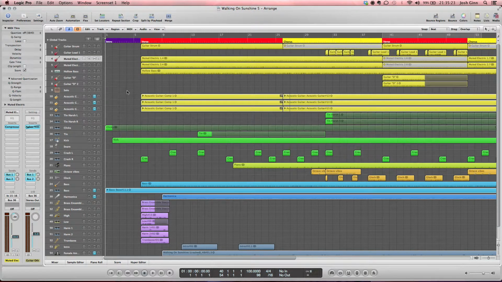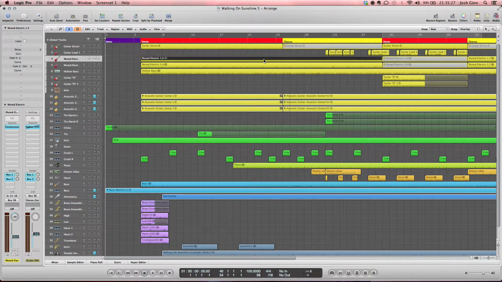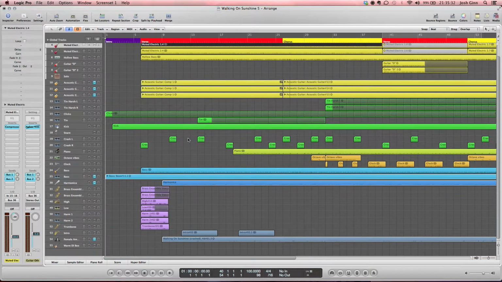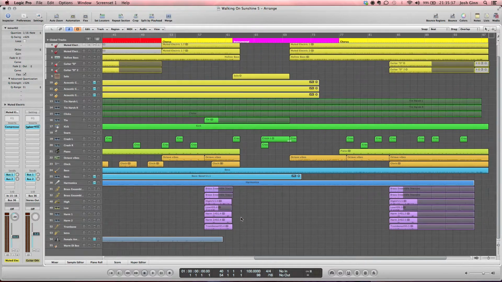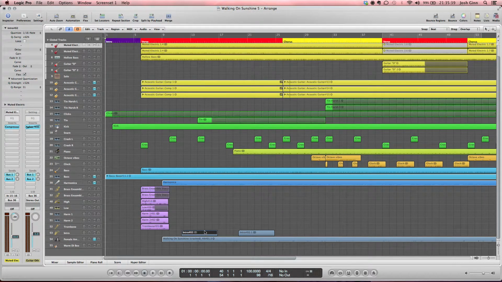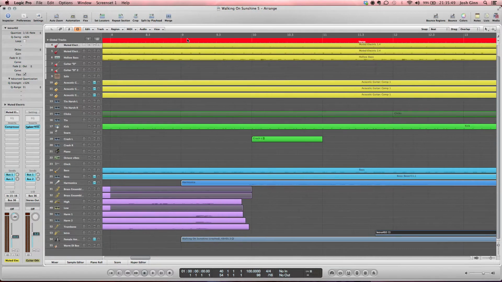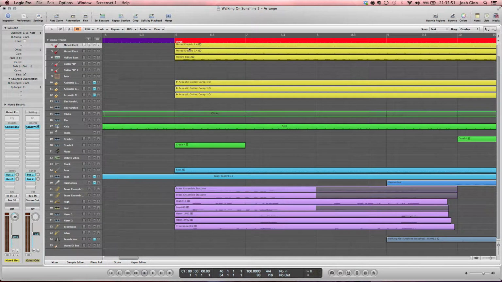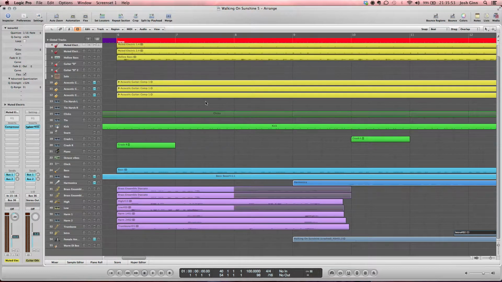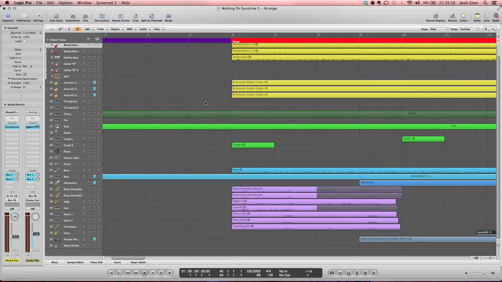Now this window here, these things here are called regions. Regions contain information. The default colour for an audio region is this blue colour, and a MIDI region is a light green colour. Now basically up here we've got all of the bars, and we can zoom in, zoom out, and see the bars, and it's always good practice to line everything up to either your bars or into seconds, depending on what type of project you're working on.